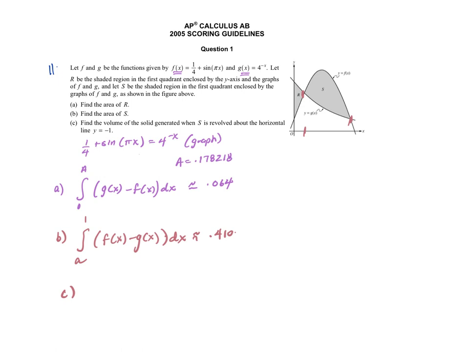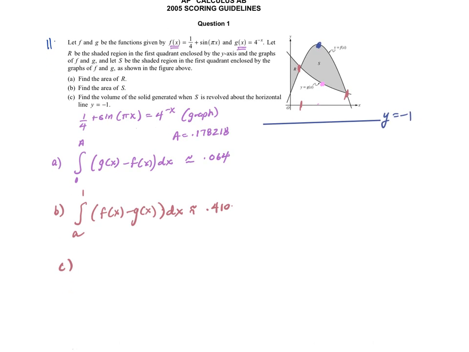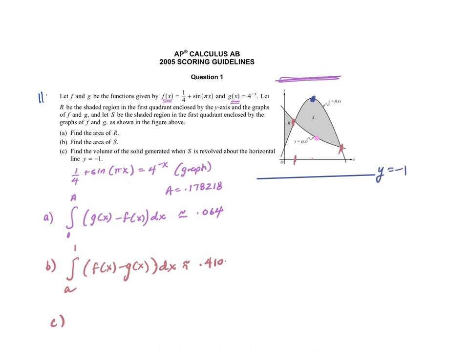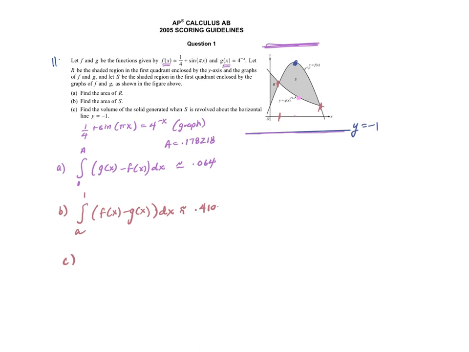And then for c, around the horizontal line, y equals negative 1. All right, so this one's pretty straightforward, I think. It's right there. So the furthest curve for the region for s is going to be here, because that's furthest away, and then this one would be the closer one. So up to you. If you want to stay consistent, you can do negative 1 minus f of x, or you could do f of x minus a negative 1, okay? So again, I like to do the one that's on top. If the line's up here, I do the line minus the curve. If the line's down here, I do the curve minus the line.